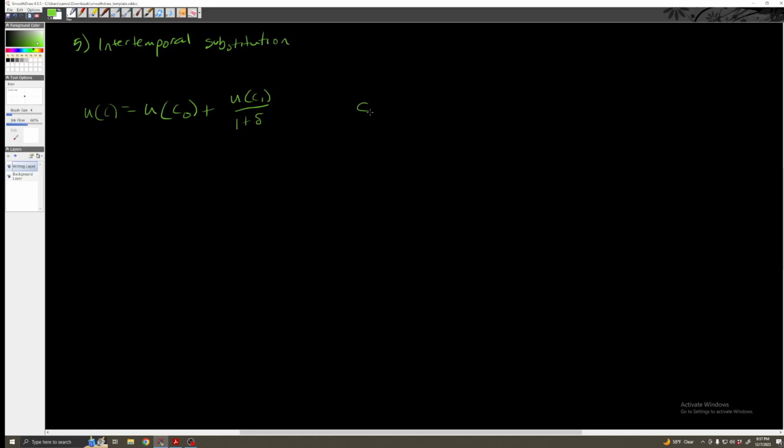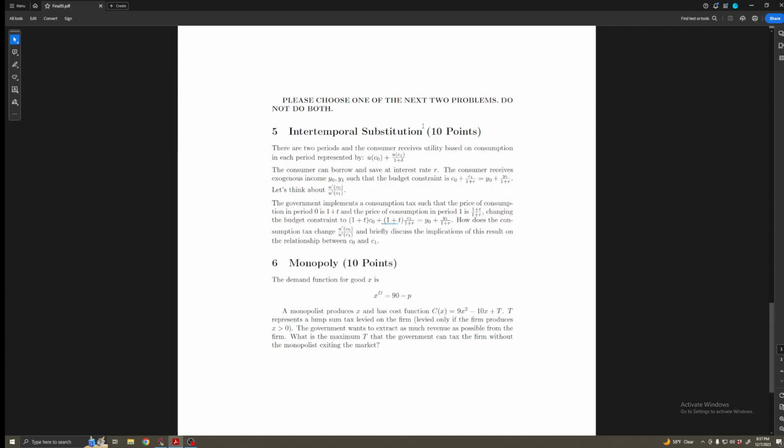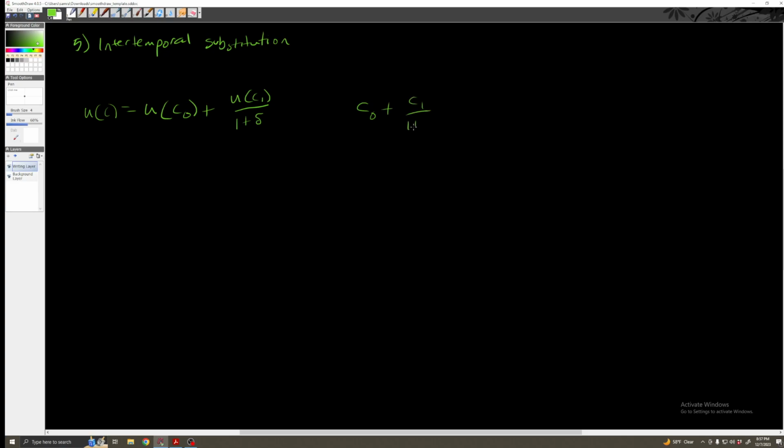It's how much we consume in the first period plus how much we consume in the second period over 1 plus R. And then obviously that can't exceed our income, which is defined by this equation here. So the consumption is going to be equal to the income. We're just going to assume the constraint is binding. You could technically not spend all of your income, but it doesn't make any sense. There's only 2 periods in this world, and then I don't know, we all die or something. So there's no third period for which we'd want to save money. So it's going to be a binding constraint, right? And so we're going to maximize utility with our choices of C sub 0 and C sub 1. And so we're going to need a Lagrangian, everyone's favorite mathematical tool.